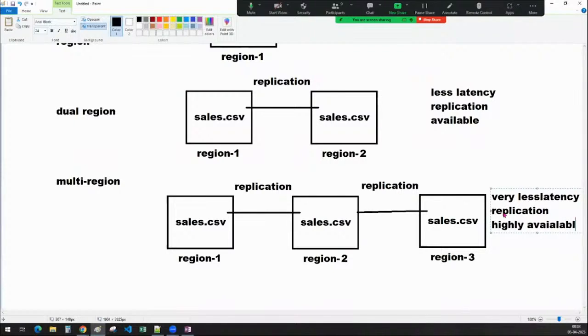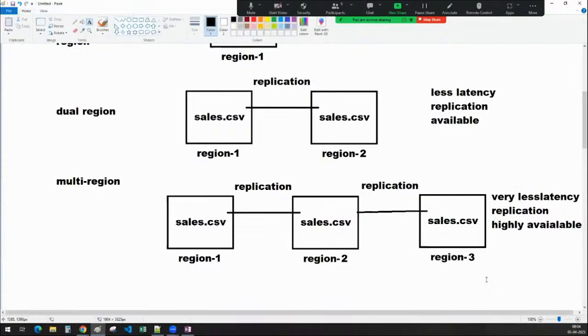So this is a question in interviews also. How do you make your data highly available? So I select the multi-region option so that my data will be highly available all the time. Here also, if you delete data in any region, it will be deleted in all regions in multi-region. It's only when you intentionally want to delete it, sir, and then it will be deleted everywhere.